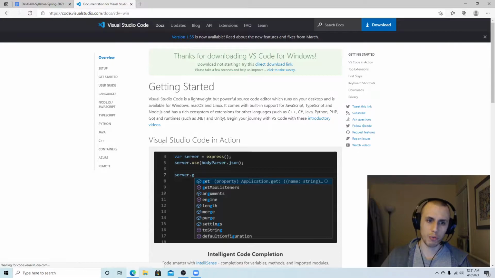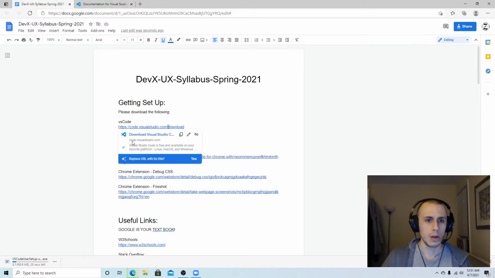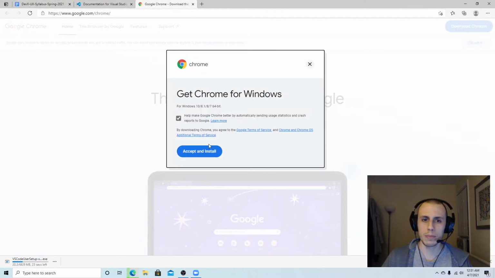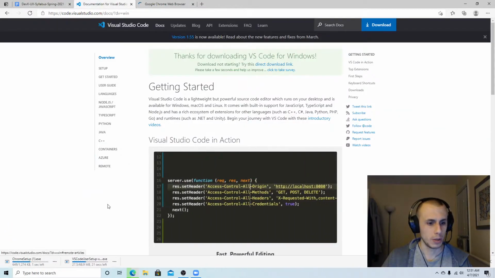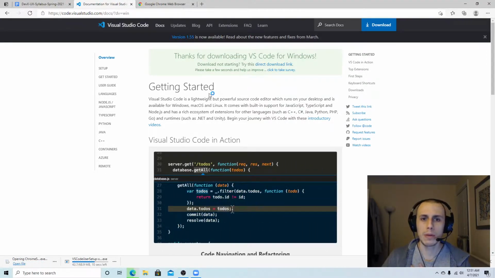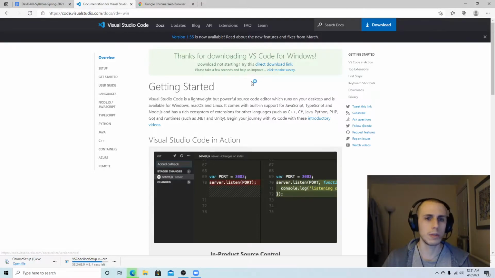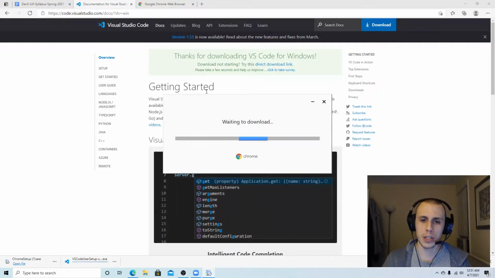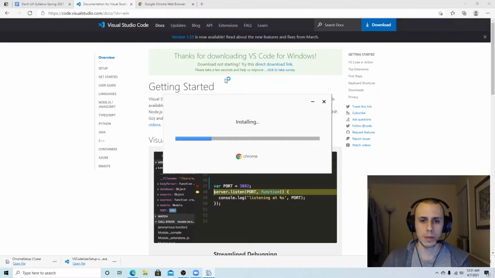I already have it on the computer, so I'm just going to reinstall it using the same install that I had before. I'm also going to go to Google Chrome and reinstall that as well. So we're going to download Chrome as well, and wait for these two to install. Okay, so Chrome is here, open that file, let it do its thing. Hopefully it'll just overwrite the previous installation of Chrome. Okay, and VSCode is here too. Let me do all of Chrome first.